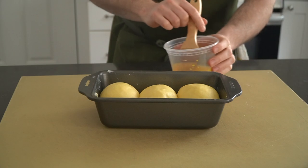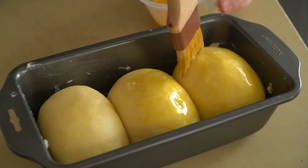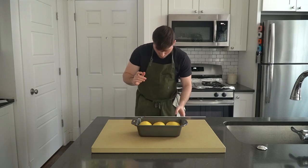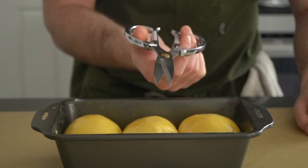To get that gorgeous shine that brioche is so known for, we're going to paint on some egg wash. This is just a wash made from a couple egg yolks and a splash of water. Brioche gets its brownish coloring from the sugars in the butter in the bread and its sheen from the egg wash, so mix those three elements together and you've got yourself a gleaming loaf that doubles as a tanning mirror.